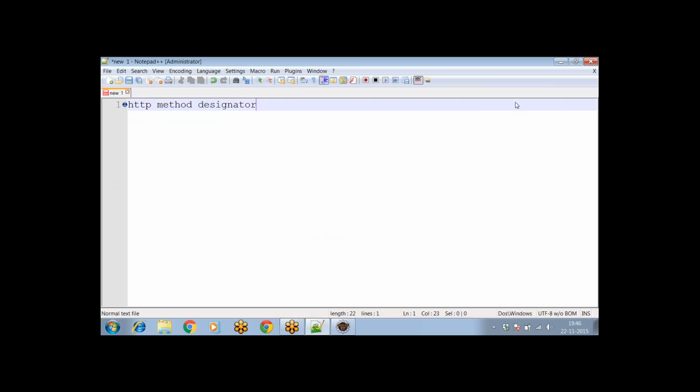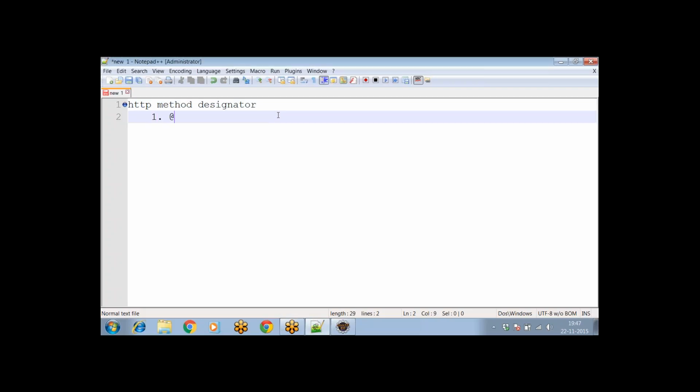Just a second. Yeah. So you'll find that you have four method designators altogether.